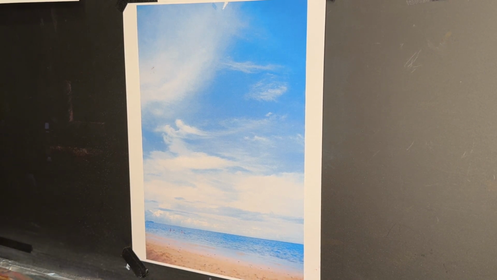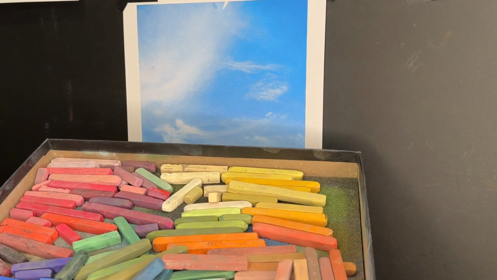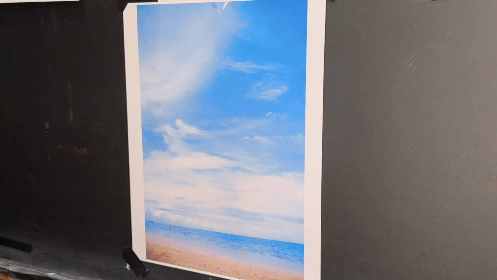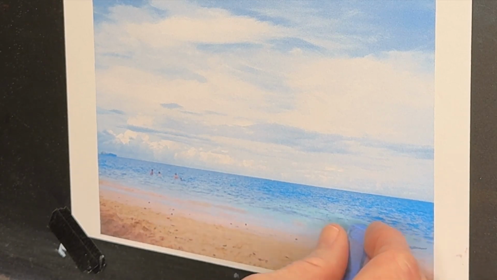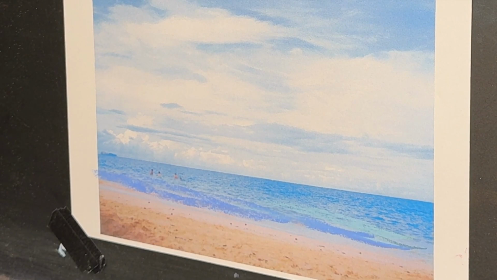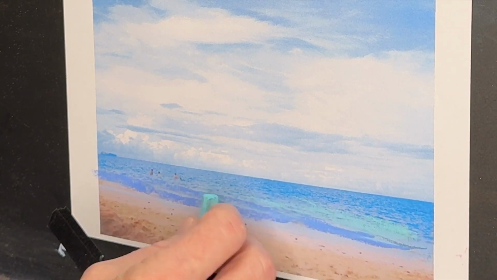So I am using just a set of Prismacolor New Pastels here. I might grab some of my other pastels that I have down here, but you could use whatever you have. The good thing about Prismacolor pastels is they are not real dusty and soft, so you can actually sketch pretty good on paper. I'm speeding this up a bit and just going through my focal point techniques. I'm trying to accentuate what I already love about this.